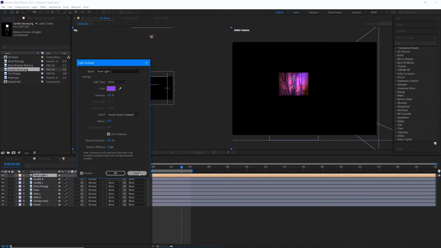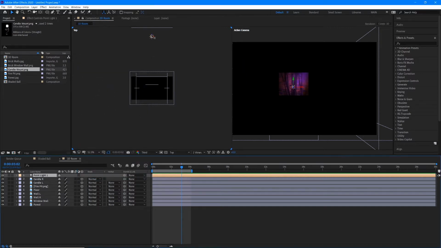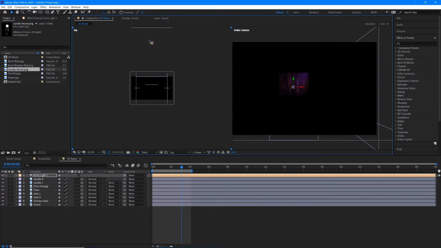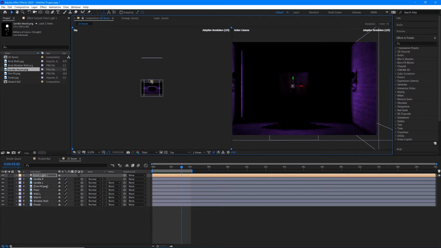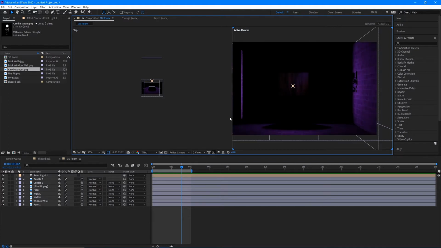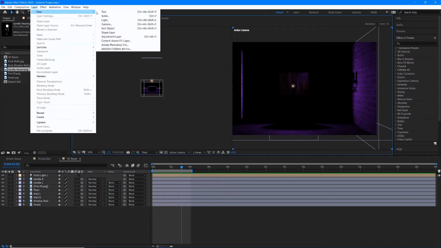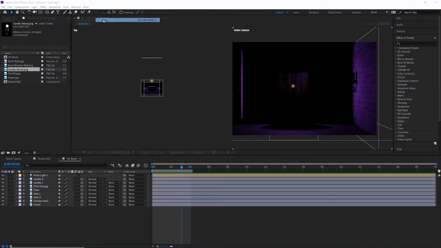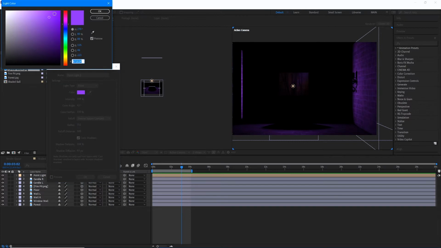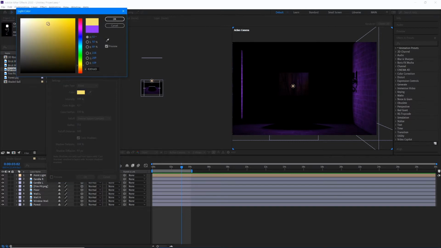Now, this doesn't really seem to be doing anything, so I'm going to actually physically change where the light is. By bringing it closer to the window, it can really start to maximize the falloff into the room itself. A lot of this is trial and error, so don't be afraid to move the light around and change some of those parameters to see how exactly you can get this to look. Let's go ahead and make another point light. Layer, new light. And this time I'm going to make a light for the candlesticks. I'm going to change the color of this light to be kind of a white yellow.